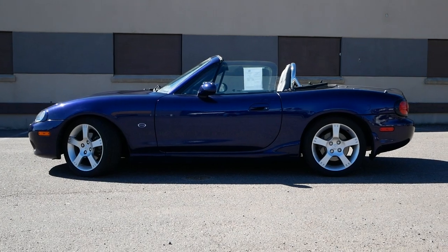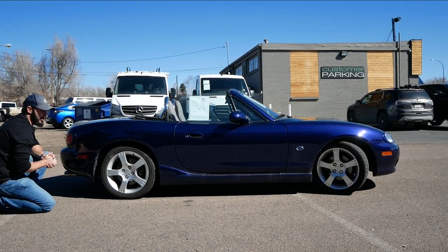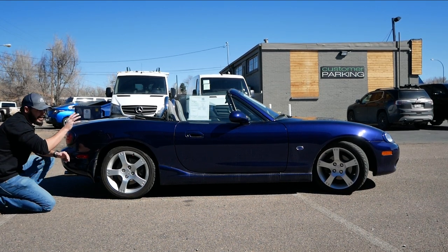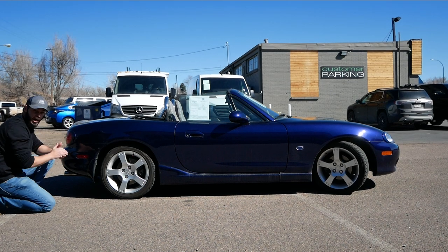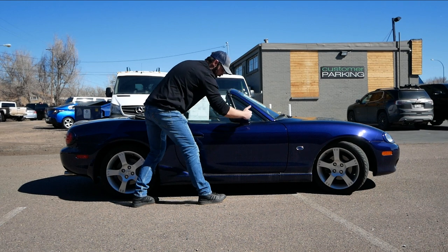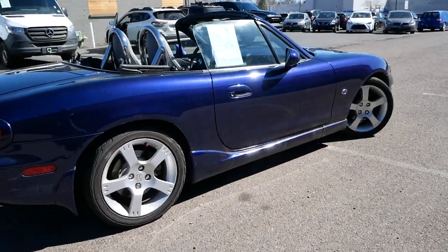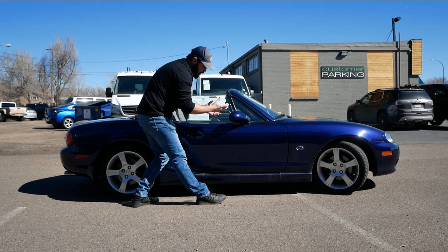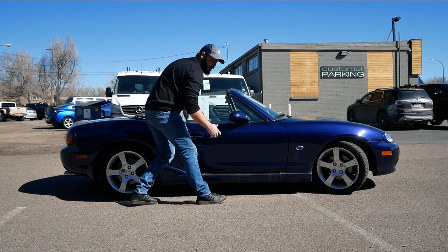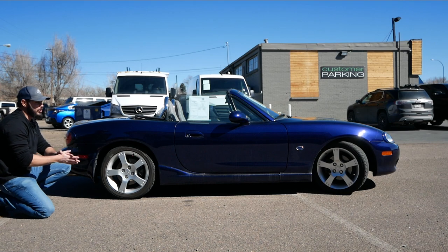There's also an added piece to the NB2 that didn't exist on the NB1. One interesting detail that's hard to unsee once you notice it is the positioning of the side mirror — it feels like it's almost in the middle of the door. I feel like the side mirror should sit a bit further forward. One of those details that once you see it, it's very hard to unsee.